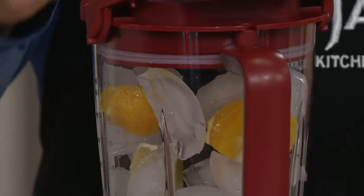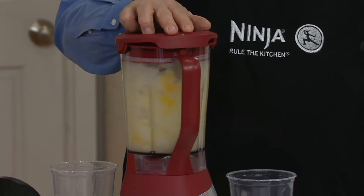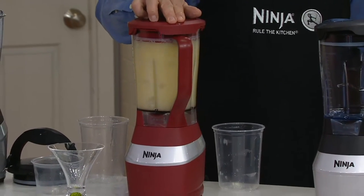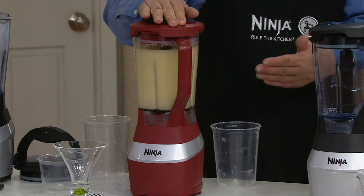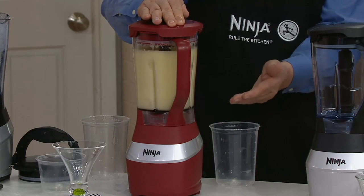Remember how hard this is to use — take your two fingers, right here. We're doing the same thing as we did with the ice: pulsing until we're not hearing much ice rattling around, and then we turn it on and let it blend. Pulse it maybe once or twice. We're taking that whole orange, that whole lime, that whole lemon, the seeds, everything — and we're using that to make a fresh fruit margarita.